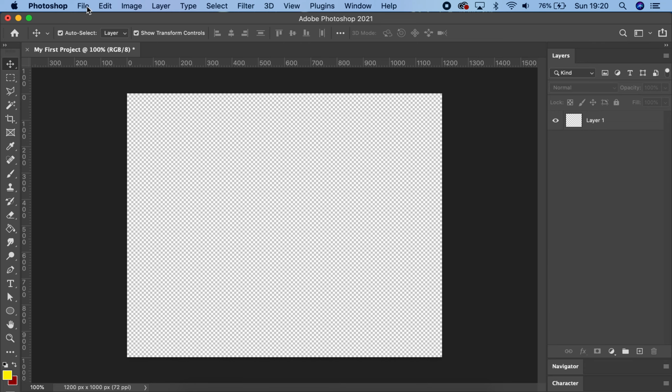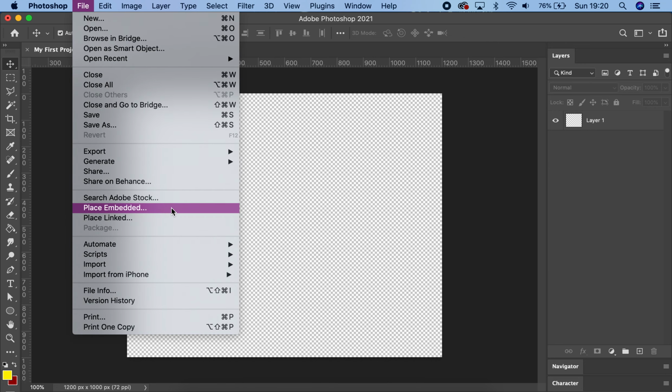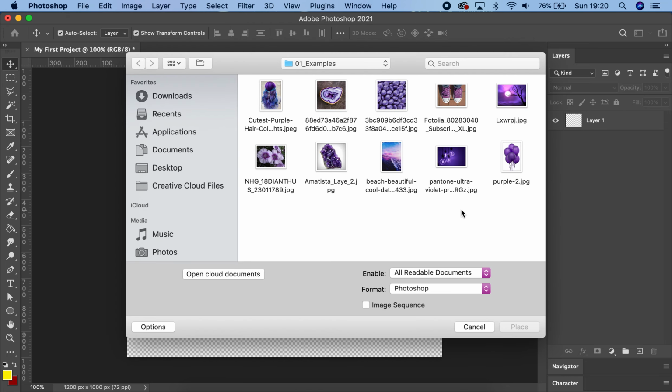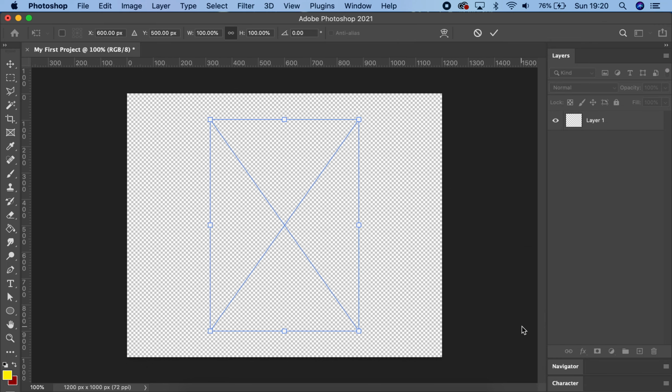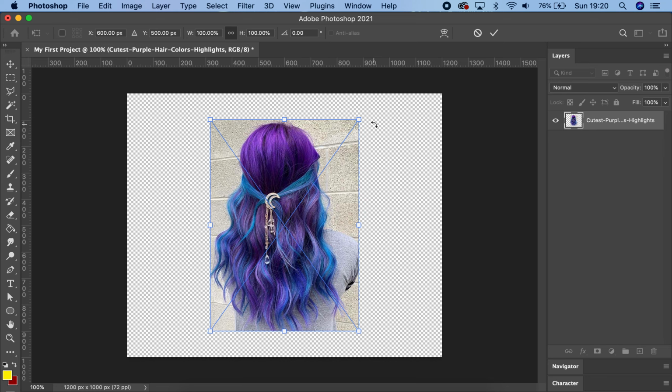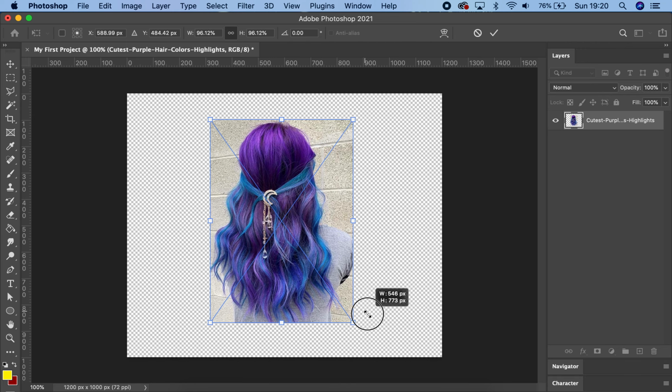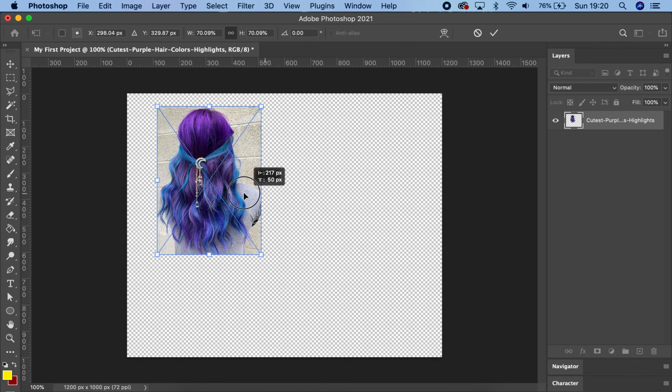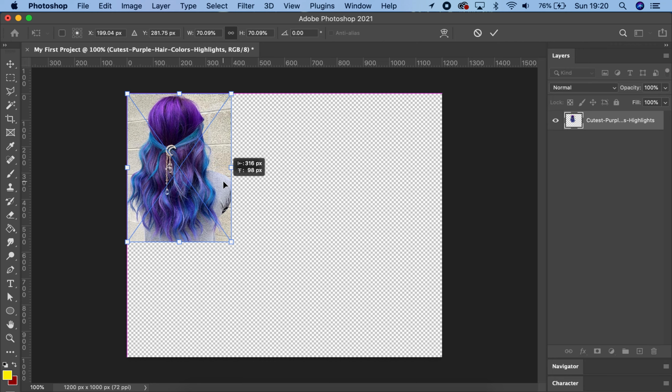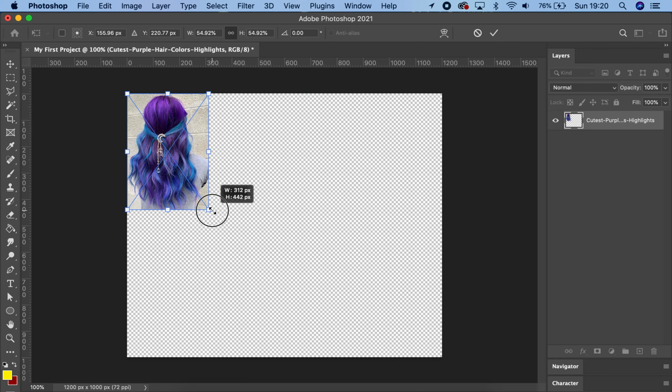And for that, I'm going to go to the File menu and then find this option that says Place Embedded. This will attach my image in my document. I already have here 10 pictures of things of my favorite color, and we have to place them one at a time. So I'm going to click on this one first. I will click Place, and what you will see is the transform controls, okay? I can resize my image, and I can move it to place it wherever I want, okay? So I'm going to do that super fast.